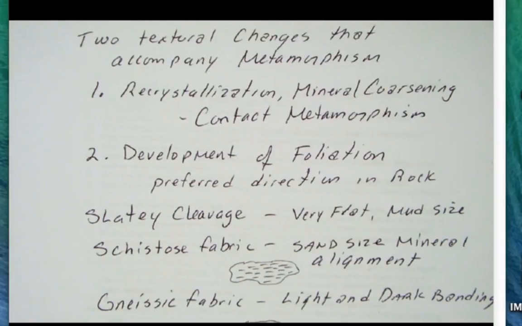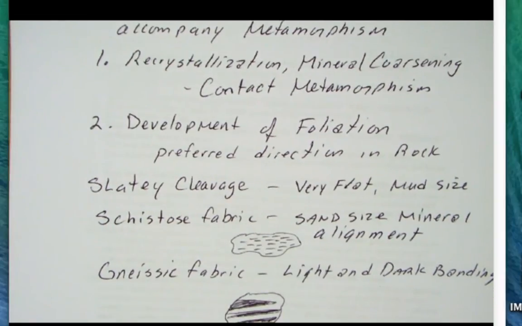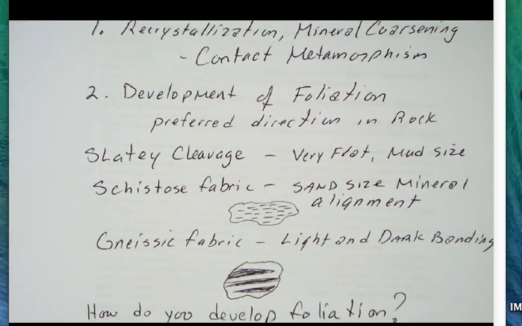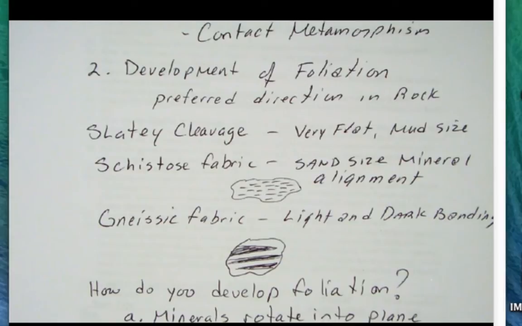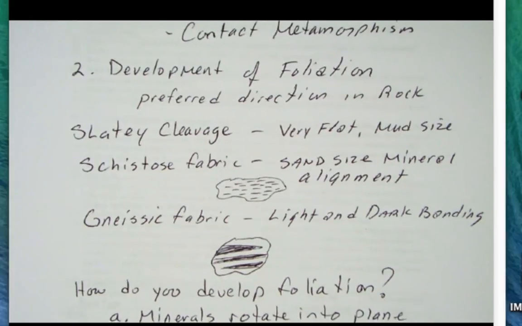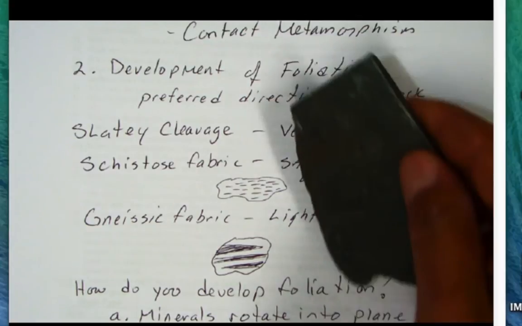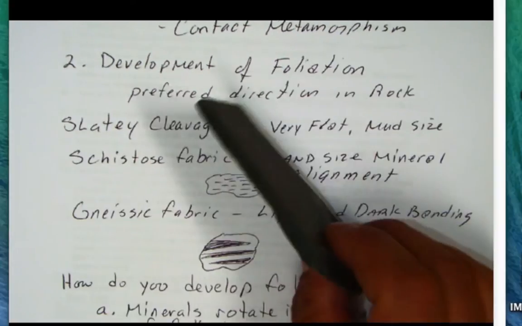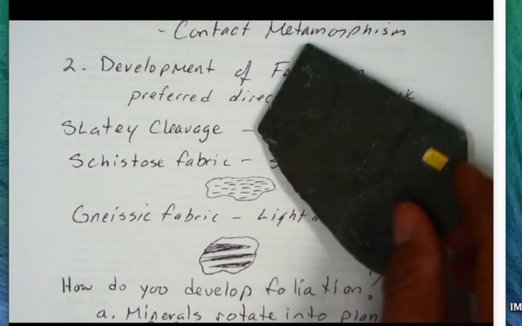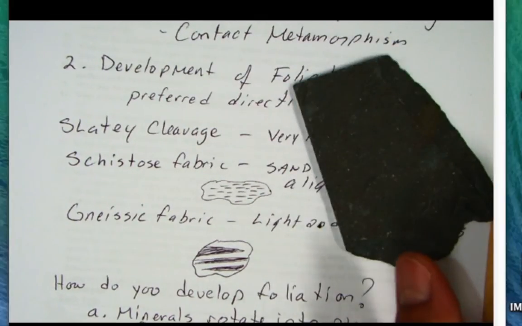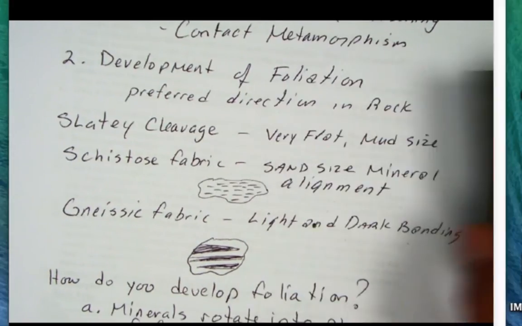Now, the other thing that happens with metamorphism is the development of a foliation. And so foliation is a preferred alignment of minerals or some sort of fabric in the rock. And so you can have a slaty texture or slaty cleavage where it's very flat, and you'll have basically the rock slate, a very flat rock, or a very thin slate, often used in blackboards, initial blackboards, pool tables. It's a heavy rock and it's very flat.